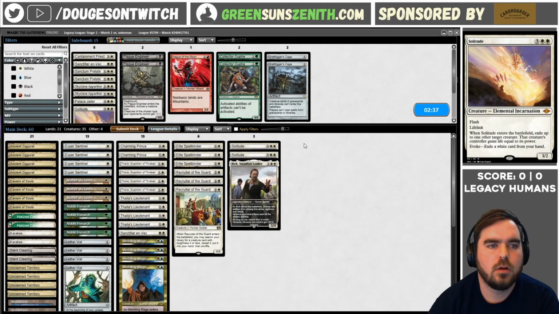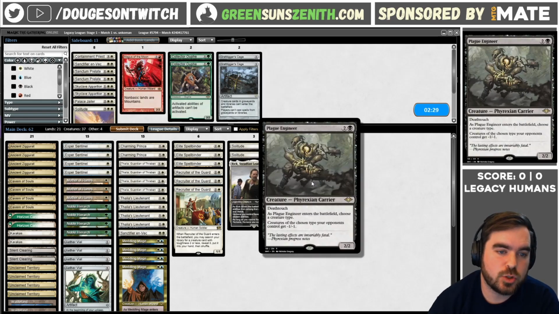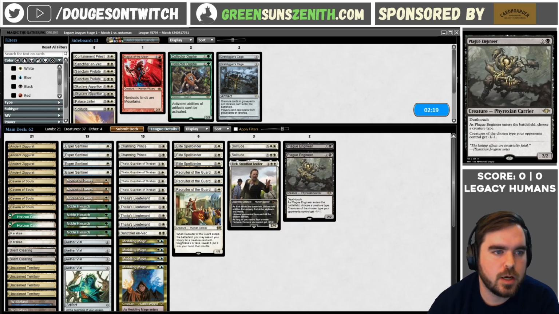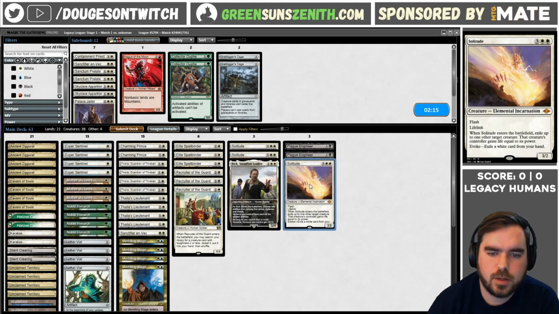All right, so we are looking at Dark Depths. I think Plague Engineer is actually okay. I like Plague Engineer just to make sure that Vampire Hexmage is not an option, and also something like Sylvan Safekeeper is really nice against the Karakas decks. So on human, it's pretty nice. Solitude is probably also something that I want here. Just another way to deal with creatures.